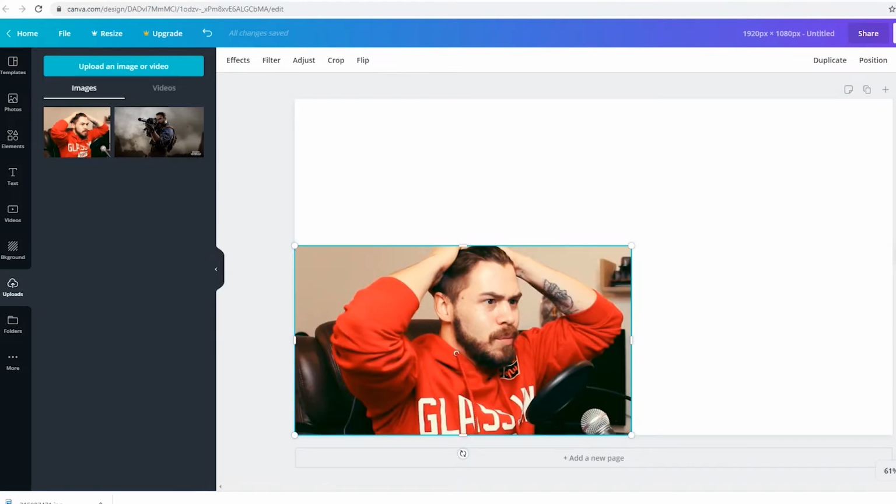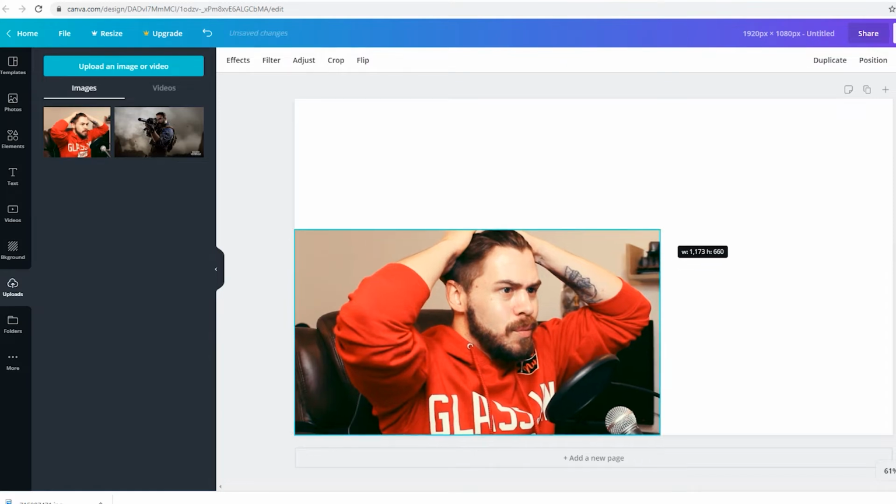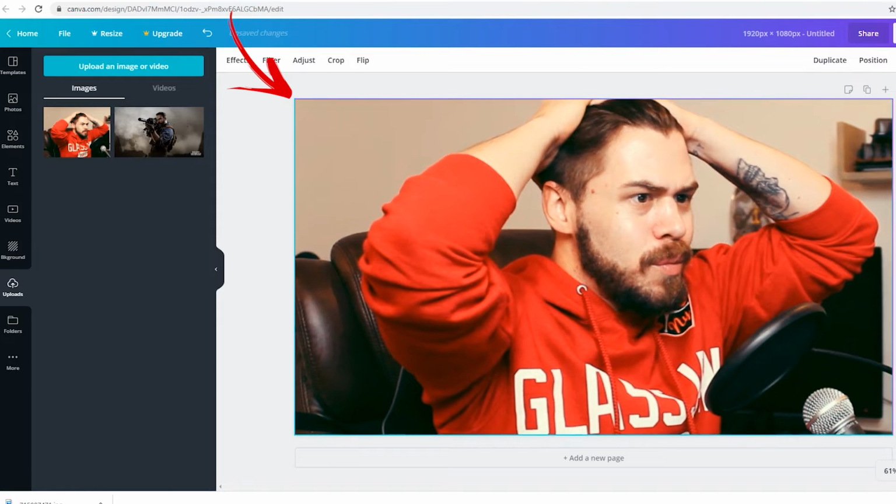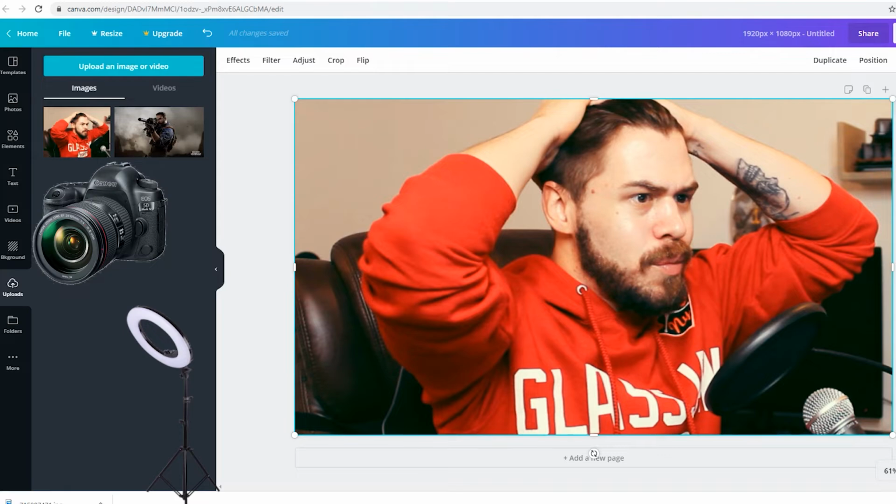And if you're using your own image as your thumbnail, it's the same exact process, and it's as easy as moving the sliders and putting the image exactly where you want it. Now, if you're using an actual picture of yourself or any picture that you're taking, I would definitely recommend a high quality camera and lighting so you can keep the professional look of the thumbnail as crisp as possible.